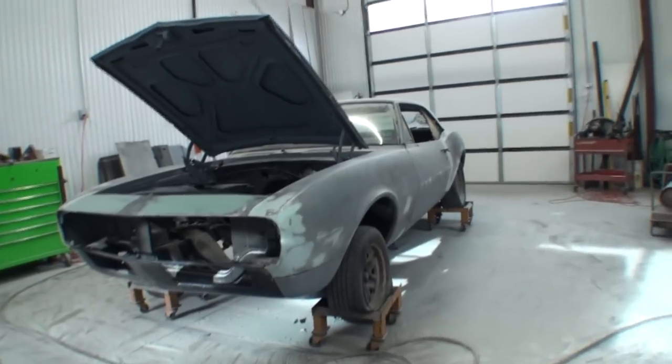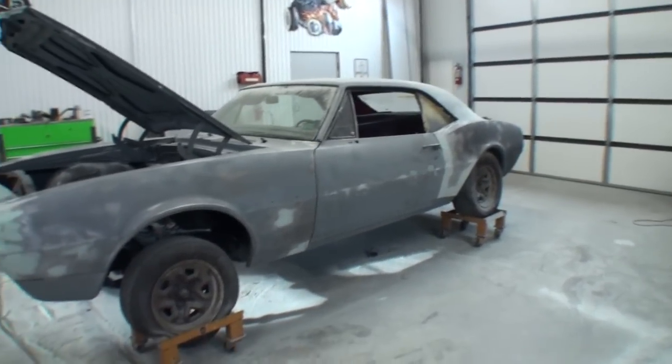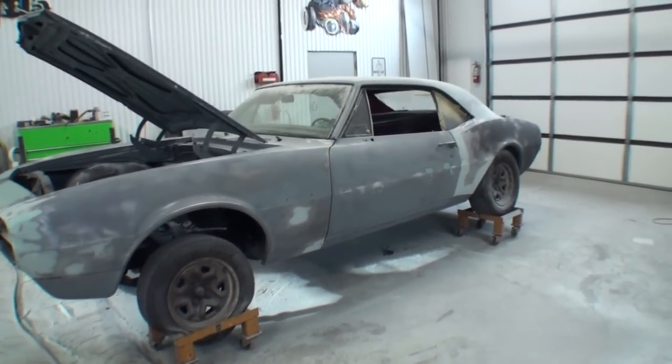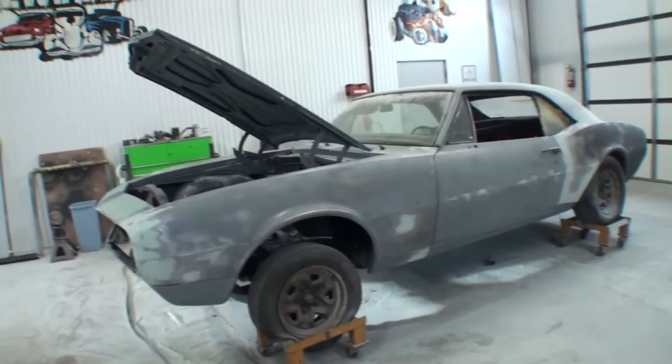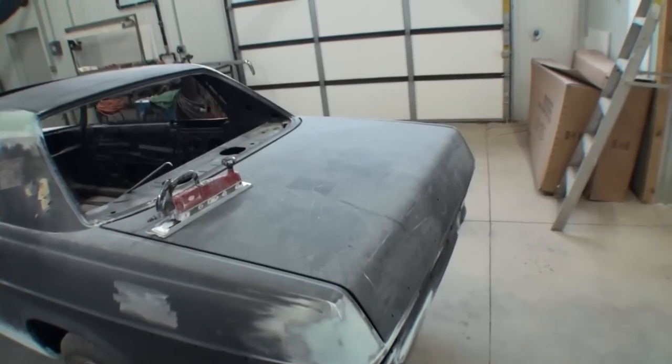But they came over to my shop and said, we suggest we don't do dustless blasting. Let's do this instead. We guarantee that it'll come out the same. Well, it didn't come out the same. Believe it or not, after having this car right here dustless blasted, dustless blasting is a lot better and a lot more durable and a lot more safe than sandblasting.